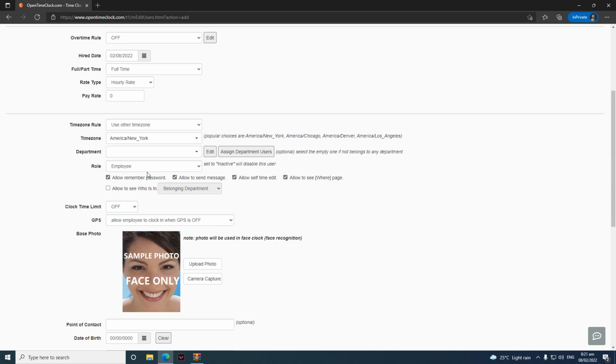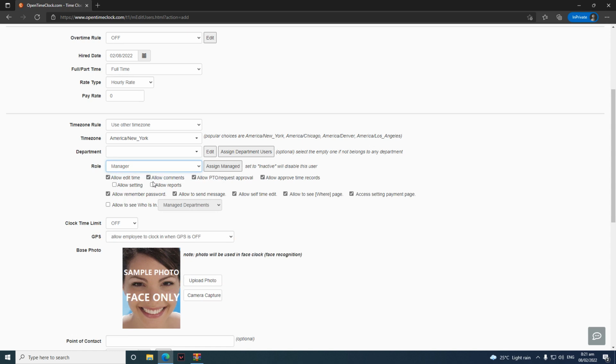For the role of the employee, there are four types. Admin, which has the overall access for the account. Inactive or archive, which means you want this employee's information hidden as well as their records. Manager and employee. If I select a different role, as you can see, there are more boxes to select or uncheck now. These are permissions on what pages or what commands you wish those employees to see.